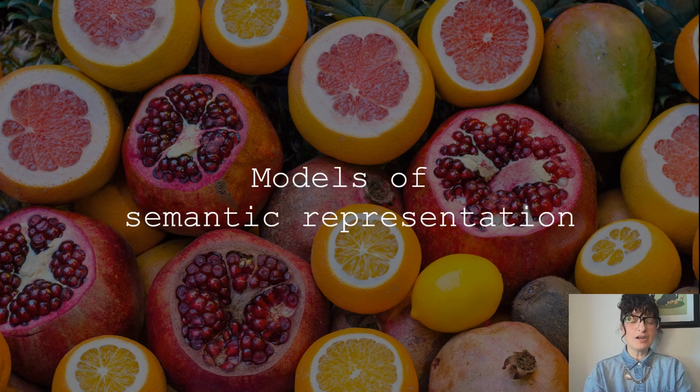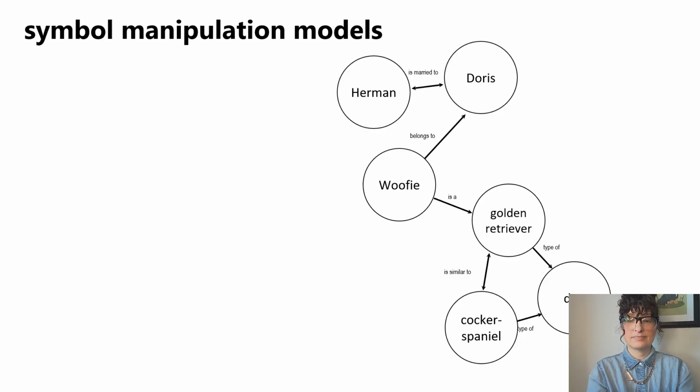So, how are concepts or categories actually represented in the mind? The answer here comes from models of semantic representation. Now, let's go back to the symbol manipulation model that we talked about in the very first module for a second. Here, the symbols are meaningful and they contain most of the information relative to a particular concept, except the relationships. The relationships then end up getting defined later as the connections between these particular symbols.